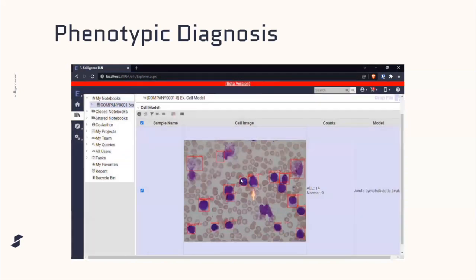And again, this will be faster in production. Yeah, so right here in this data set, it's kind of binary. This will be different in use case when it's finalized, but in this case, the model only tags cells as either acute lymphoblastic leukemia or normal.